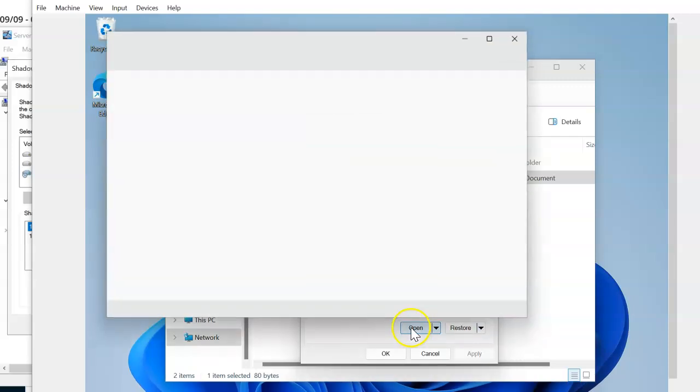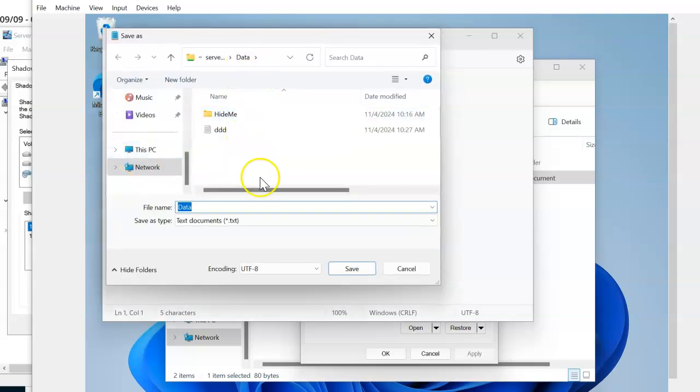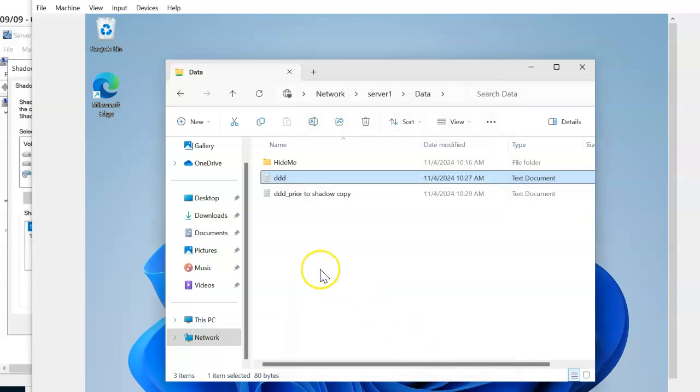Usually what I do when I'm doing this, which is not very often because I have a million backups, is save this as a different name. And we'll stick it in our server and we'll just call it DDD prior to shadow copy. Now you don't overwrite the one that you have, and then you can look at both of them and determine which one do I want to keep? And then it'll do another shadow copy that'll include this, and it'll do another shadow copy and include that. However, over time, it's going to throw away the old business.